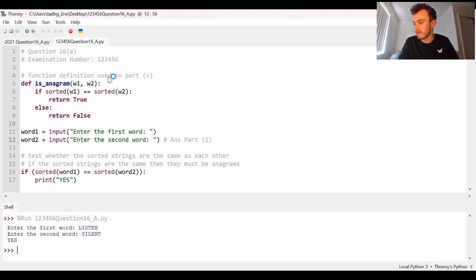So part 2 then, if both words entered are anagrams, the program should display the first word followed by the phrase is an anagram of, and then the second word. So instead of just saying yes, they want the phrase, for example, listen is an anagram of silent. So for that, we're going to be changing this down here.